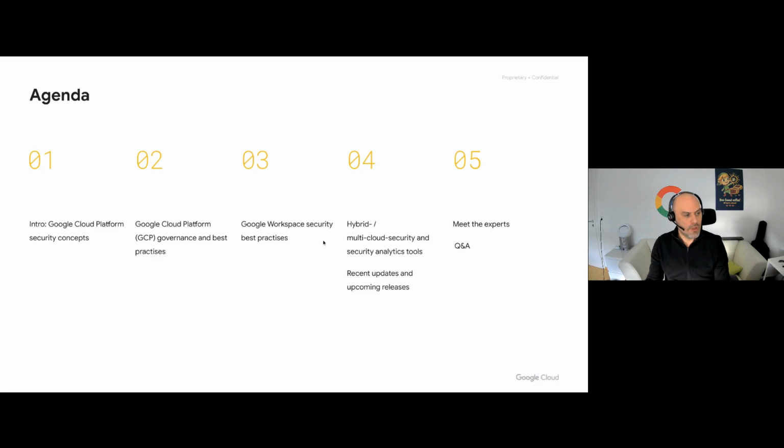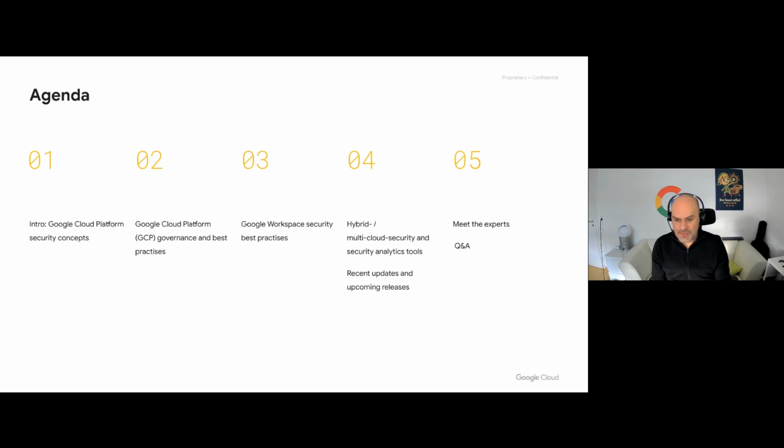Then we will look into Google Workspace security. Google Workspace is tightly integrated with Google Cloud, but has a slightly different positioning in terms of what it covers, what it's made for, how it's built, and where you configure the settings alongside your requirements. I will give you some guidance there so that you understand how it works, how you configure it, how you do it right, and of course also where you can find more information.